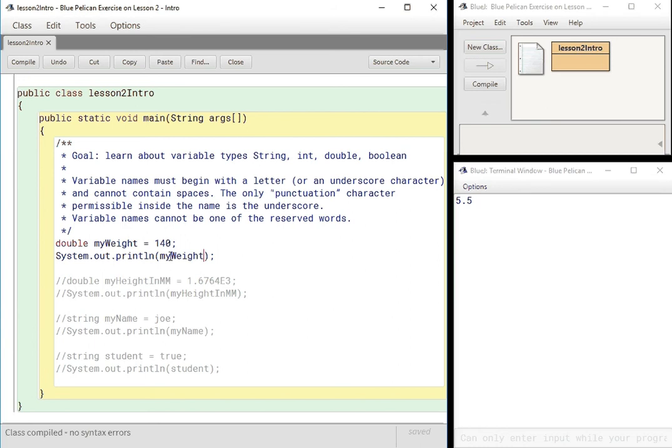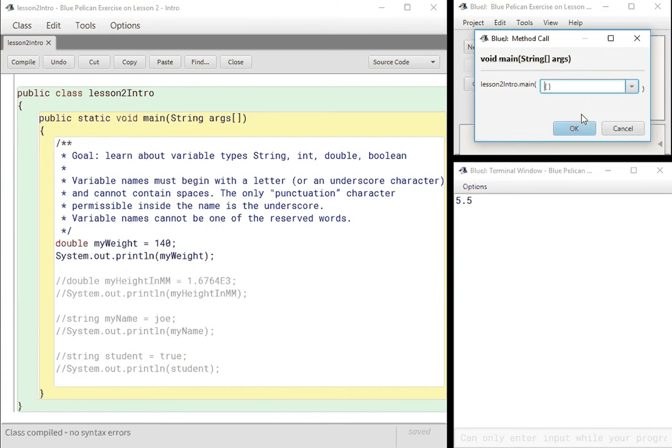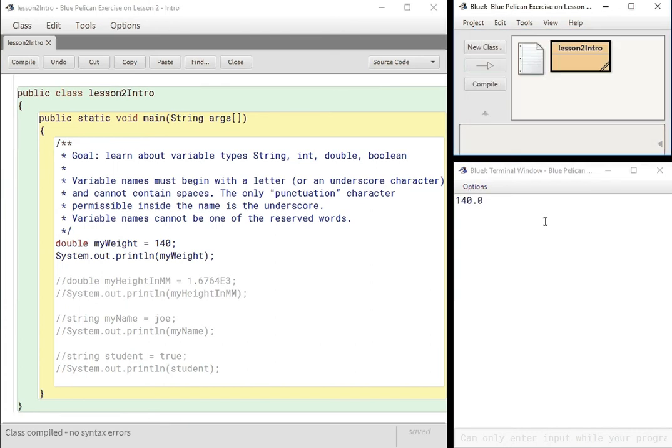Now you might say, wait a minute. 140 is not a decimal value. It's an int, and I'm trying to take an int and put it into a double. It allowed it. Well, yes, it allowed it. And the reason it allowed it is because there's no loss of precision here. Java doesn't like to lose precision unless you're explicitly telling it it's okay to lose precision. More on that later. But anyway, it's perfectly fine to take an integer and put it into a double. And you can see what Java did. It just stuck on a 0.0. 140 is the same thing as 140.0 according to Java.